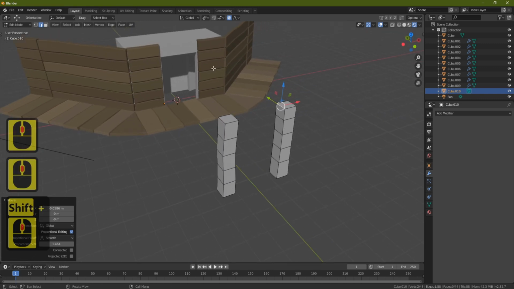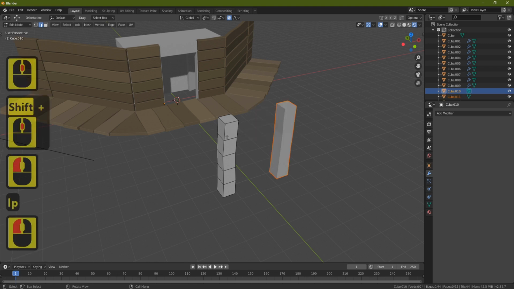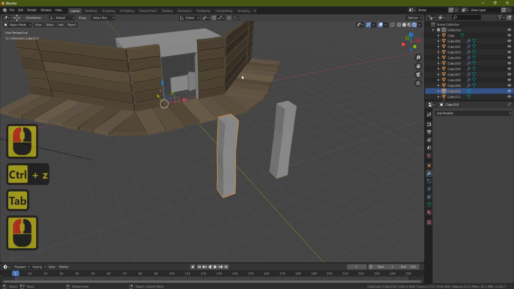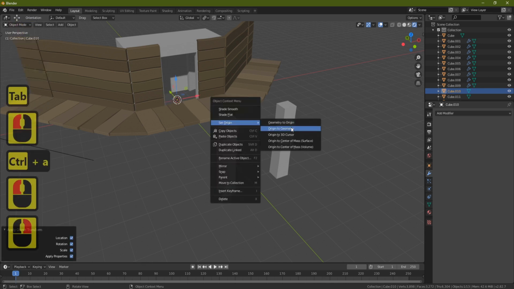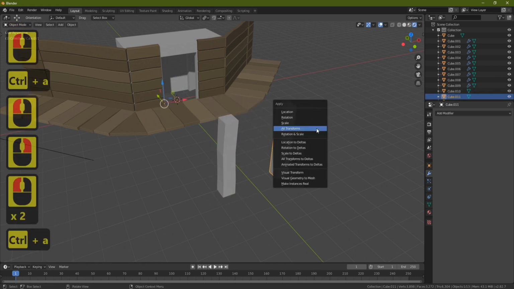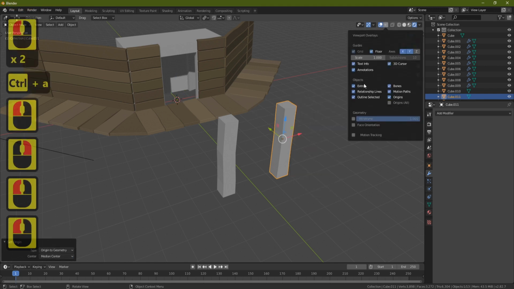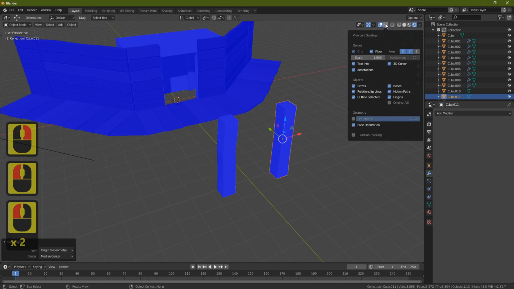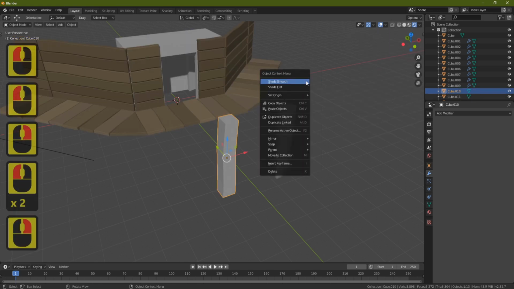So we'll do exactly the same thing as what we've done with the rest. We'll grab this one first, P, selection, and then tab, and let's work on this one first. So Control A, all transforms, right click, origin to geometry, and you should know the score by now. You're going to be doing this actually a lot. Check the face orientation, fine. Right click, shade smooth, let's do them both together.